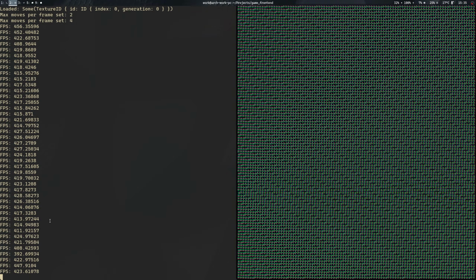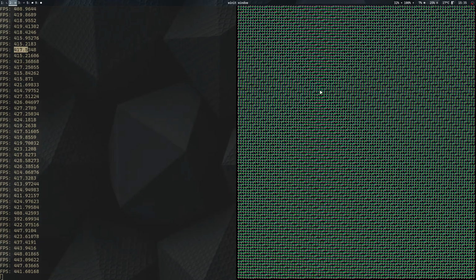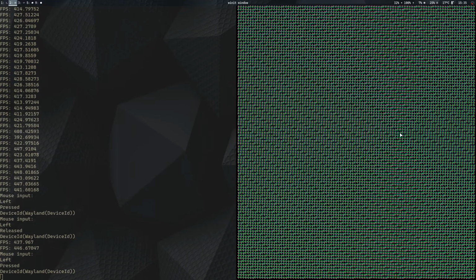We can render sprites. Here are 10,000 sprites being rendered. They all look at the mouse, just so you can see it's working live. And we get 400 FPS doing that, which somehow feels lower than it should be, but I don't know.